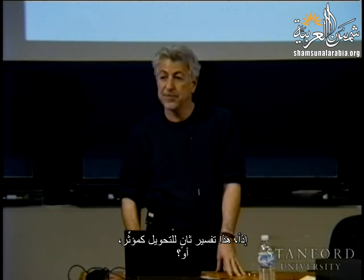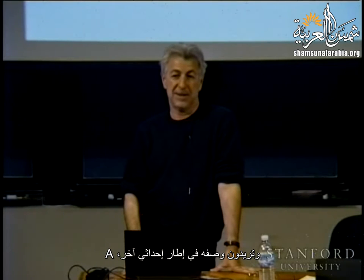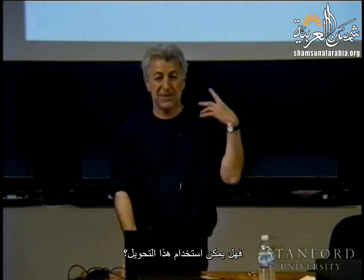Or, one more. So if you have a vector in space described with respect to some frame, B, and you want its description in a different frame, A, can you use this transformation? Right? So this is the mapping, what we call mapping.